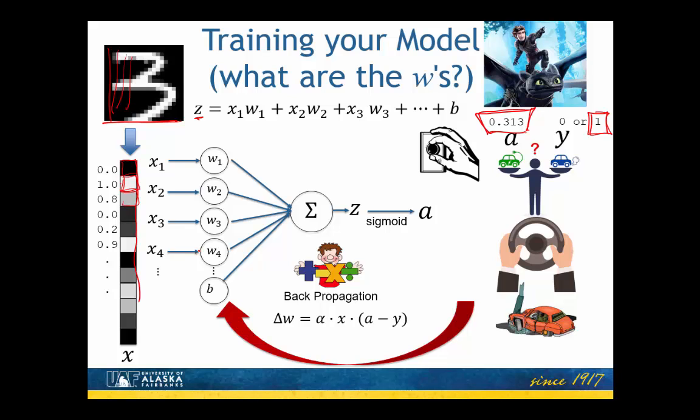I'll tell you the way you're going to do this: you're going to adjust the values of W, delta W, by this equation where you've got A minus Y. So this is how wrong you are. A is what your model predicted, that 0.313 above. Y is actually what it was. It's either going to be a 0 or a 1, depending on that particular image, whether it was the one you wanted or not. You're going to multiply it by that particular pixel value, because each x has a corresponding weight value. And there's this last parameter, alpha. It's called the learning rate. It's how quickly you're going to adjust the whole thing as a whole, not each individual pixel. I give you this value; we're going to use 0.1.